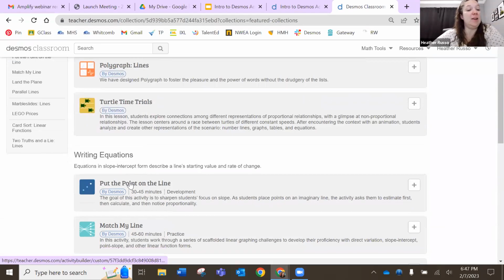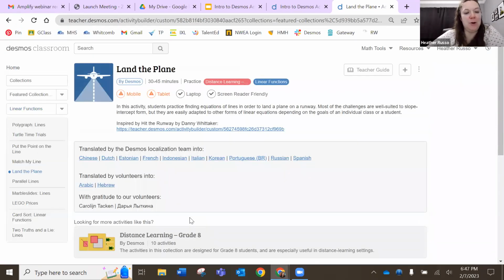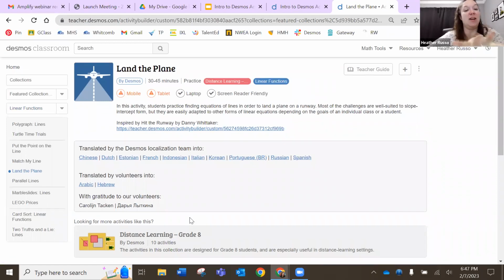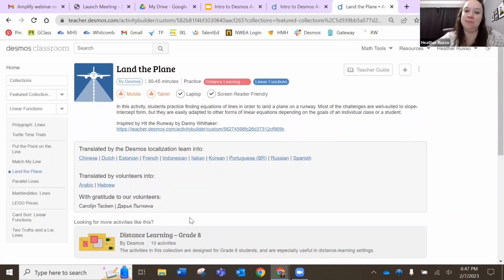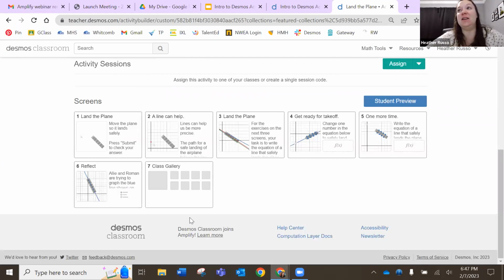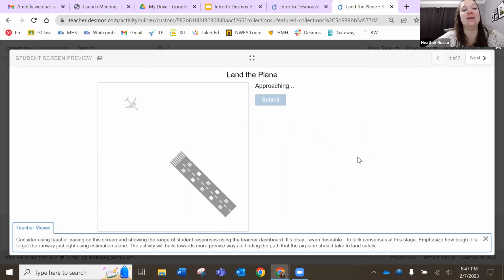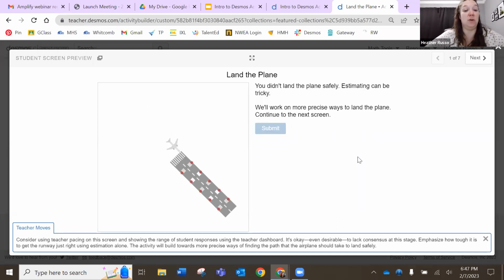So when you're here, again, you can play around and look at the various activities. Maybe you say, Land the Plane, what is that about? If you want to check it out, you're on the activity homepage. My recommendation, if you want to know whether an activity will work for your class, is to go through the practice screens. You can open up the screens right here and work through and play with the activity and see what happens as you go. Then you can determine whether or not this is the right activity for the class.